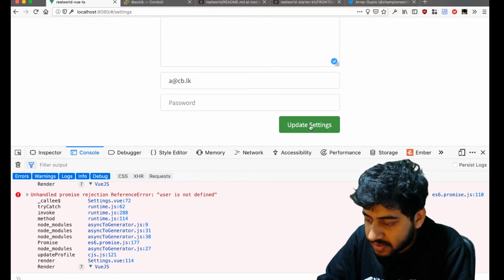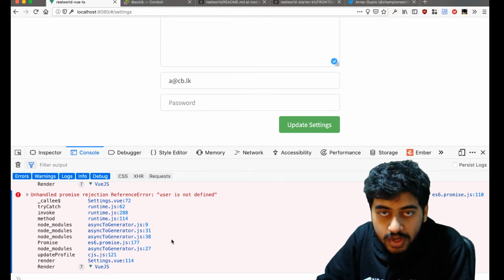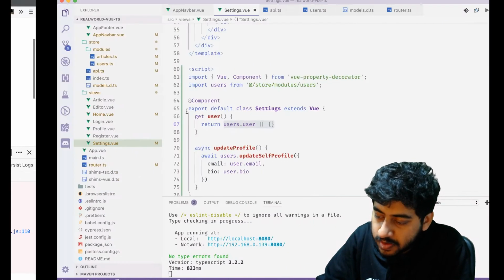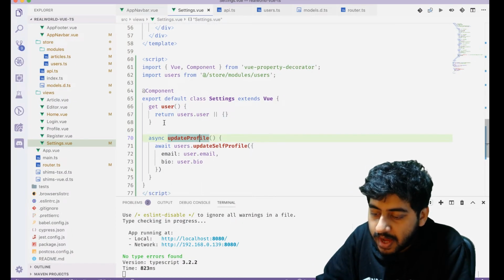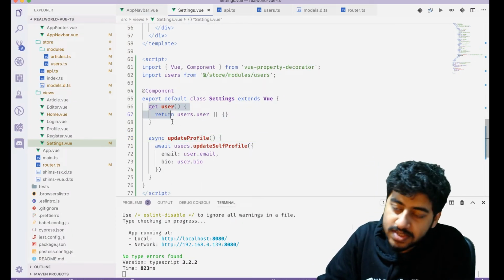Okay, update settings. So this does not work because the Vue model that I'm using has a bit of a problem. I am using a getter and I cannot set things inside a getter.